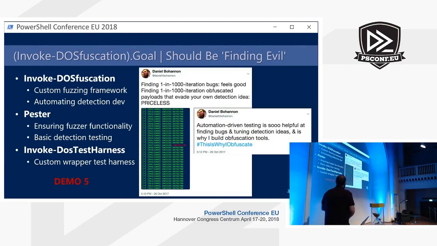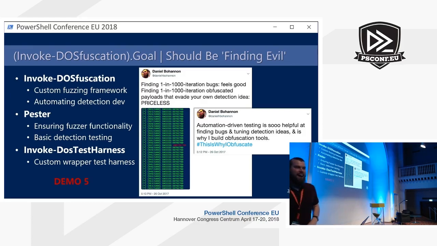So Invoke-DOSfuscation, I wrote this as a custom fuzzer, similar to the PowerShell stuff. We've never seen this before, so let me try to understand all the rules that apply to this kind of obfuscation. Let me build it into a tool where I can just pump out thousands and thousands of examples so that I can then test my detections against every one of those examples. Every time I added a new piece of obfuscation, when I found out, oh wow, you can add a comma or a semicolon anywhere you can use whitespace as a delimiter character, that's crazy. Let me spend a weekend adding that into the tool.